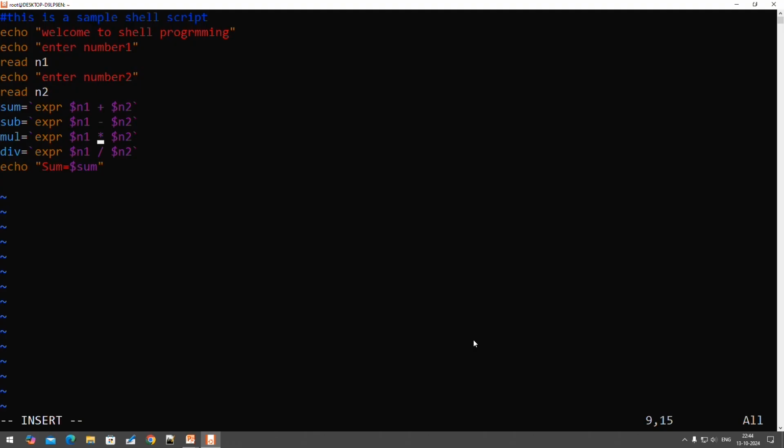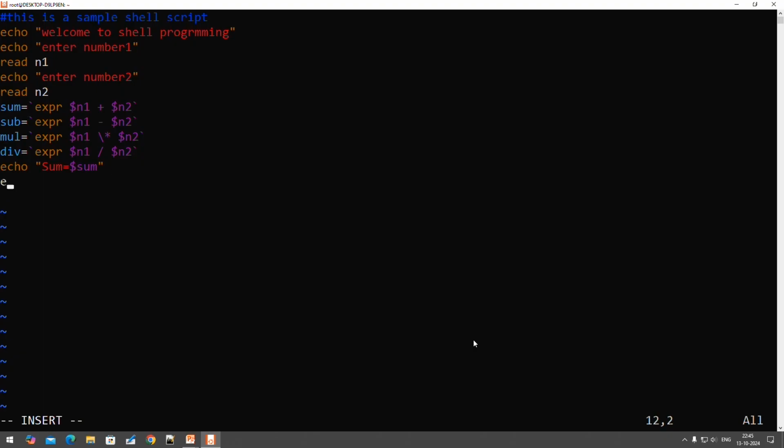In that case, you have to use a backslash before that particular asterisk, and then multiplication will be possible. So remember that thing, whenever you want to perform a product operation or multiplication operation, always use a backslash, because asterisk can be used as a wildcard or any special symbol that has some different meaning in shell programming, right?